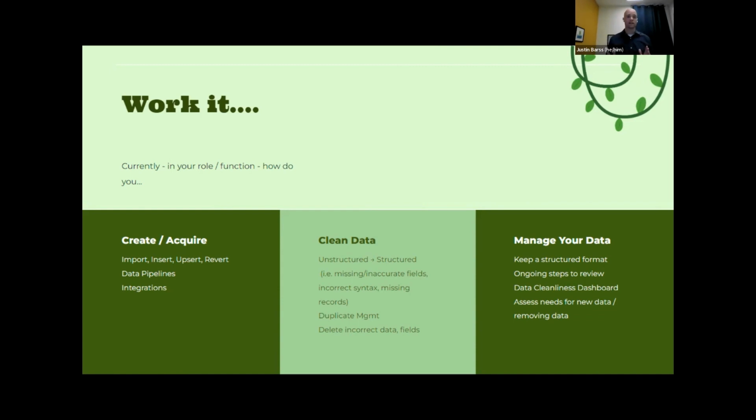For creating and acquiring data, we think of that as importing data, inserting data, maybe upserting it, any kind of data record process where we're creating records in Salesforce. Those may also be data pipelines. People are porting data into your environment, maybe through an integration, an email integration, other inputs. Any time you see Salesforce records that you didn't physically type in, or that didn't come from a user, you know that data is flowing into Salesforce in certain ways. Basically, it's like one big pile of data and people are putting it in different ways.